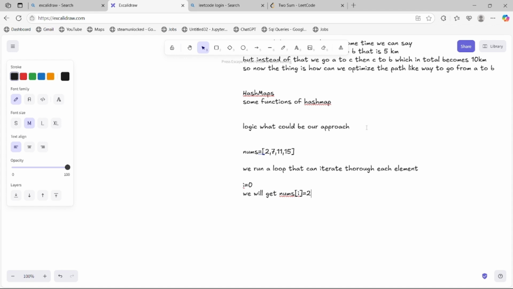Why? Because here i equals 0. So we'll find the remaining, what is left, which is target minus nums of i. That comes to 9 minus 2, which is equal to 7.